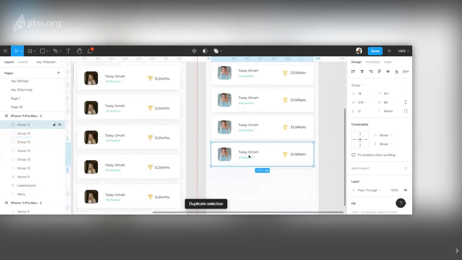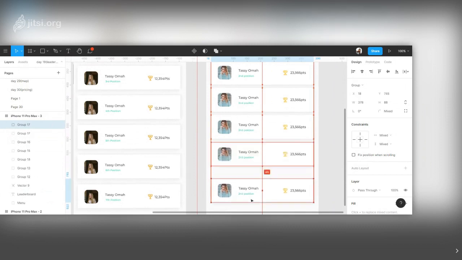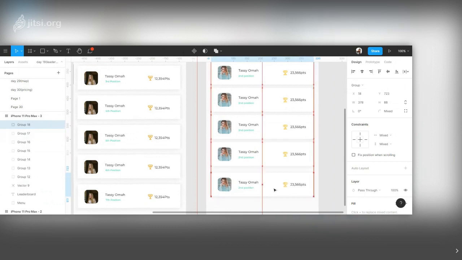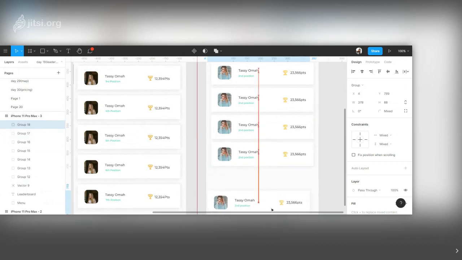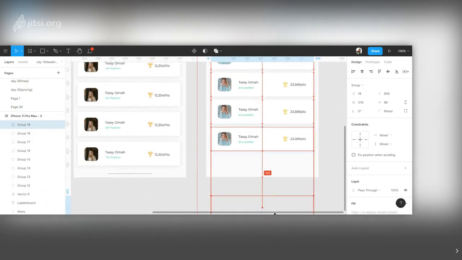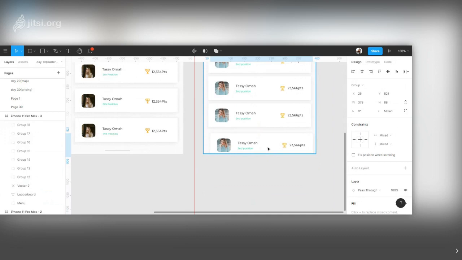And another way to duplicate, like the last way, you drag, then hold Alt. It comes back to the original position. Did you understand that? Let me do it again. You drag and then hold your Alt key. It comes back to the original position. It's just that simple. Like really that simple.